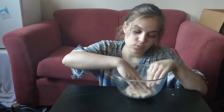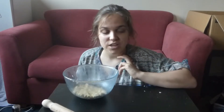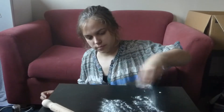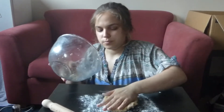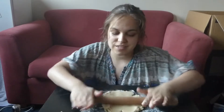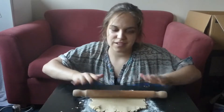Give it a quick flatten to make it easy to roll later, then stick it in the fridge for about 10 minutes. After chilling, I'm going to roll it out — this is enough pastry for an 8-inch tart tin. Lightly flour the table and roll it out, making sure to move it frequently so it doesn't stick, adding a little more flour occasionally if needed.